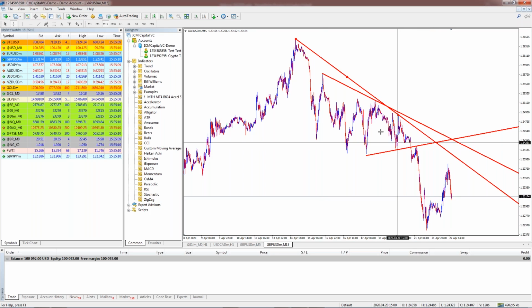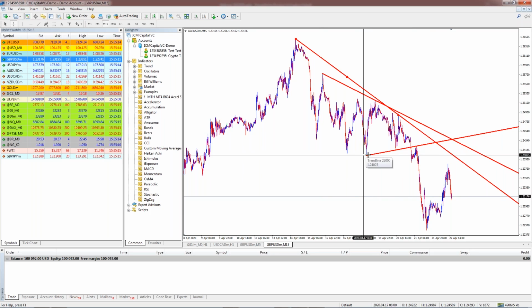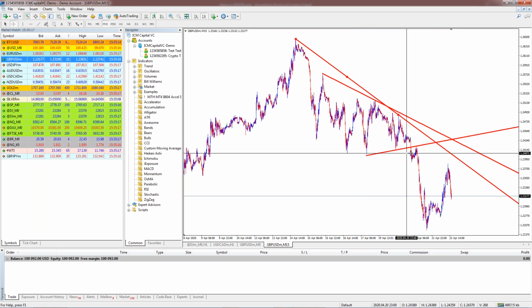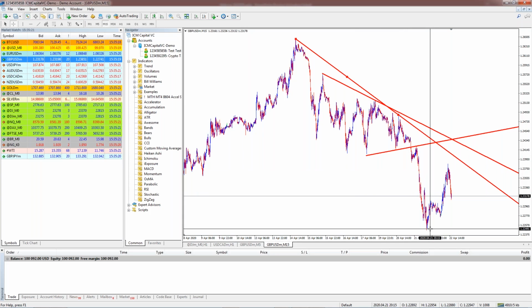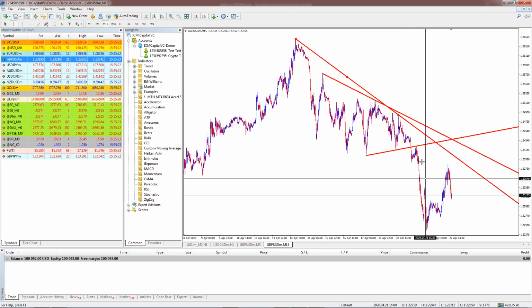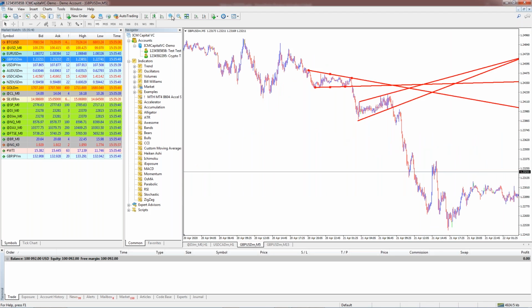So if traders sold here, or were waiting for the breaking of this support zone, they sold here with a stop loss here or here, and then the market was able to move lower. So they did benefit from all this sharp move lower. So this is an example of a descending triangle, or almost a continuation triangle. We had a downtrend move, and then this formation, and then another leg lower. For the 5 minutes also, here we had some small moves. Here it's a descending triangle.